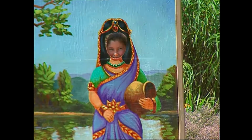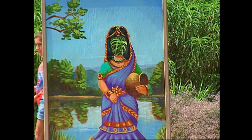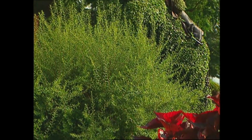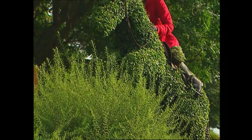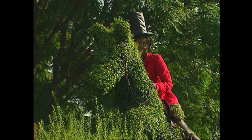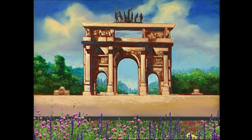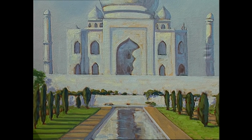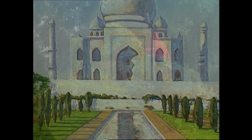Well, one of the reasons why we decided to do a topiary show is the kids are really interested in it. A lot of times kids are kind of bored with gardens, so we're trying to think of something that would attract the children. To tie it into authenticity, we decided to use George Vanderbilt's travels to pick the pieces that we would create. We looked up postcards from the early 1900s and tried to recreate that feel. So it's just to help identify the country that the person's looking at.